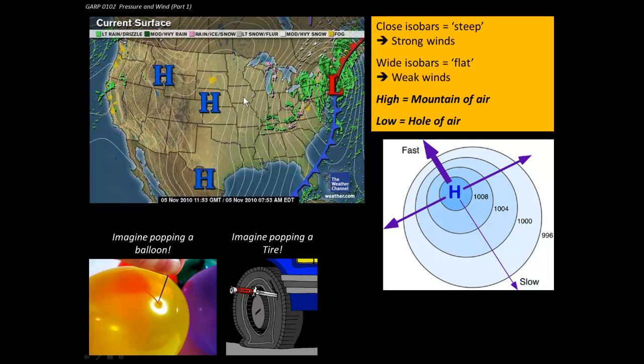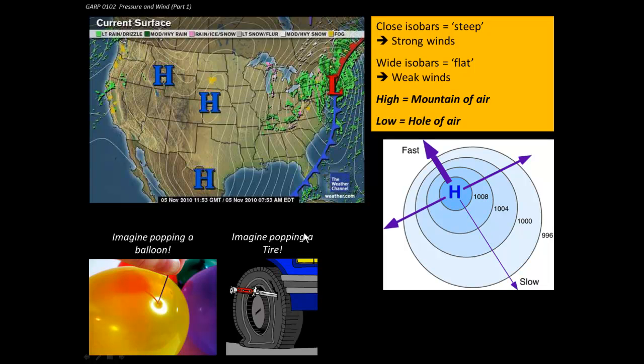Here's another weather map. Here's a schematic, right? High pressure. Air will always flow down this pressure hill. And it'll flow fast down the pressure hill here, where the isobars are closely spaced. It'll also flow this direction, but much slower, because here you have a much wider spacing between the isobars.